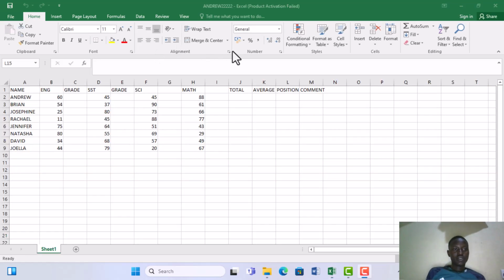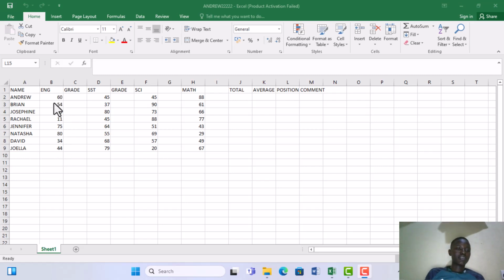So as I told you in the recent video, this is my worksheet where I'm going to perform my calculations, and you see we have the names of the students provided. These are the students I'm going to use as an example. They got the following marks.